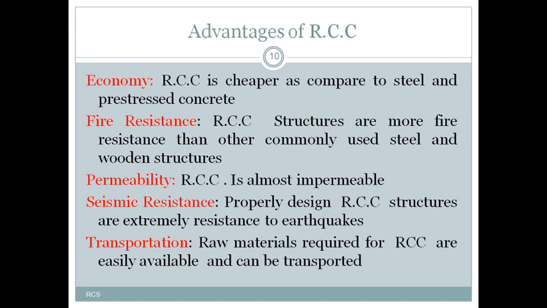It has seismic resistance. Properly designed RCC structures are extremely resistant to earthquakes. And finally, it can be easily transported. The raw materials required for the preparation of RCC, like cement, coarse aggregate, fine aggregate, steel and water, are easily available and can be easily transported from one place to another.